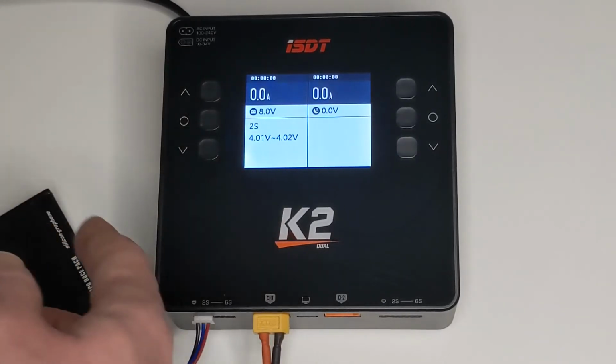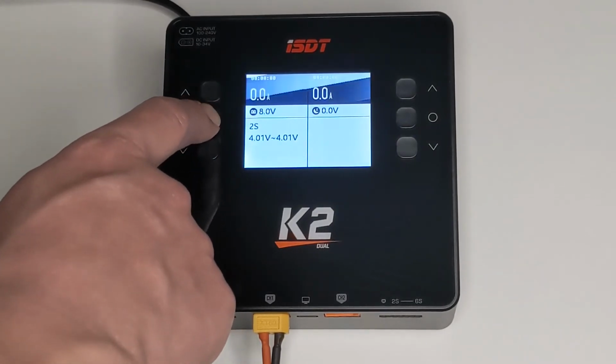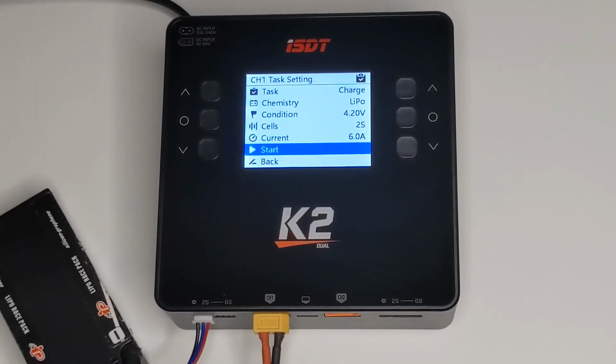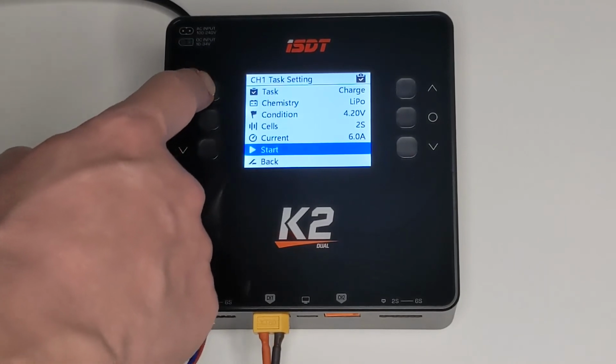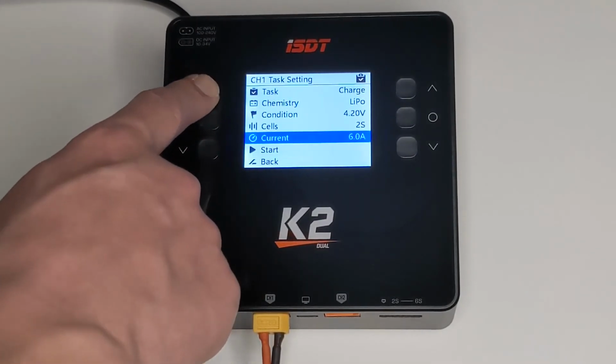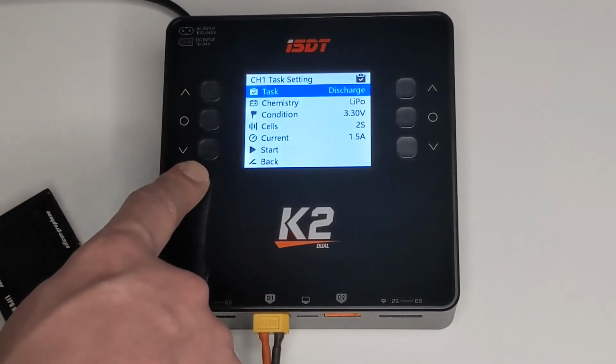So I'll also show what it can do in terms of discharge. Now this isn't a charger with a very high powered discharge, not like some of the iChargers that allow you to do discharging via a resistor bank at very high rates, but it does have a useful improvement over a lot of the more budget chargers. So I'll just go back up to the task. I shall change it to a discharge task.